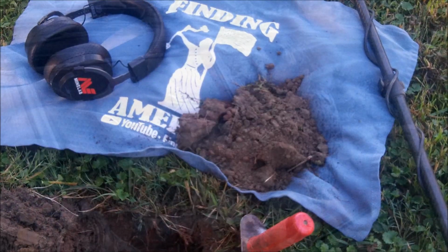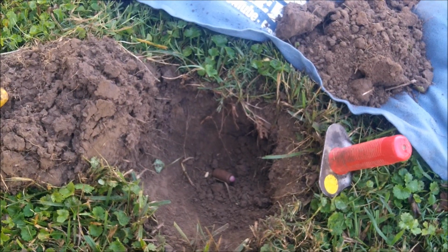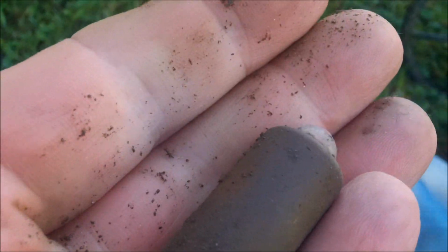Well, the next thing was giving me a signal in the low 60s. Nice, repeatable, pretty deep, about 6, maybe 7 inches. Finally popped it out, and I was kind of wiping it off because I didn't think it was going to be much of anything. But I still don't know what it is, but it's just weird. Check it out though. It's almost like a marble pattern at the top. A little orange, white, and pink. And then this metal tube. At first I thought it was like a lipstick tube with the lipstick sticking out, but once I got it cleaned off, I realized it wasn't. So I'm not really sure what this is. I will have to get it cleaned up a little bit more back home, and who knows? Might be one of those little quirky things we'll just have to put up as a mystery find.